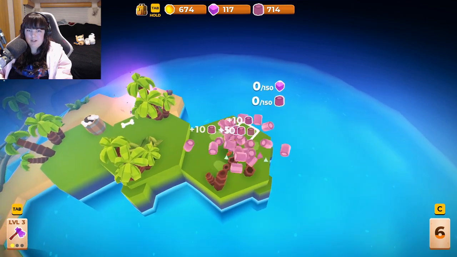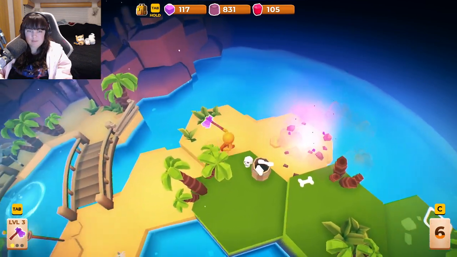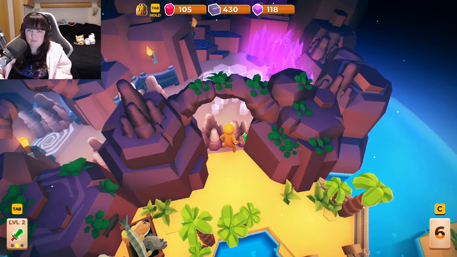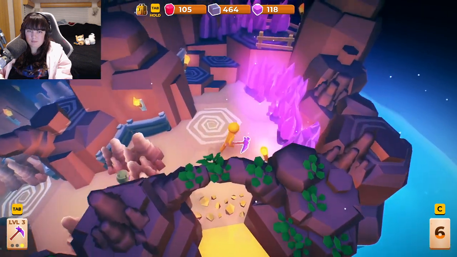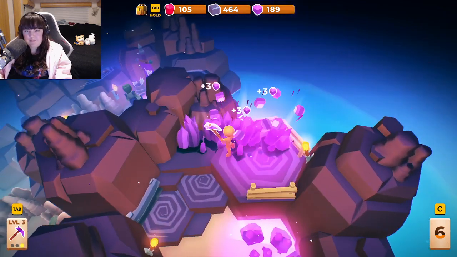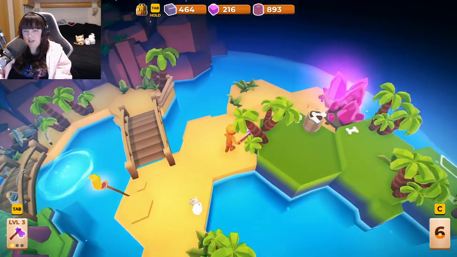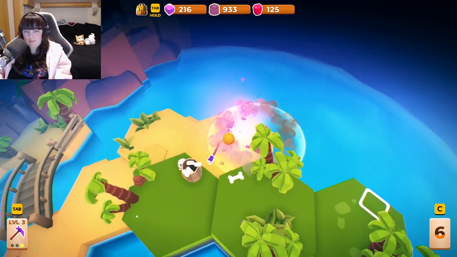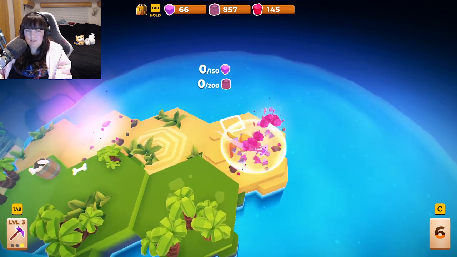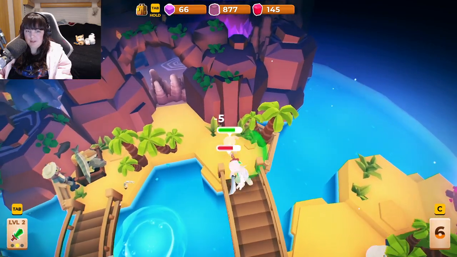Alright. I need more purple. Hold on, I'll be right back. Problem we got is how small these veins are. But I have a feeling that's on purpose to make you go back and forth. More of this. I need more purple though. I could probably call it amethyst because it's probably meant to be amethyst. Leave me alone.